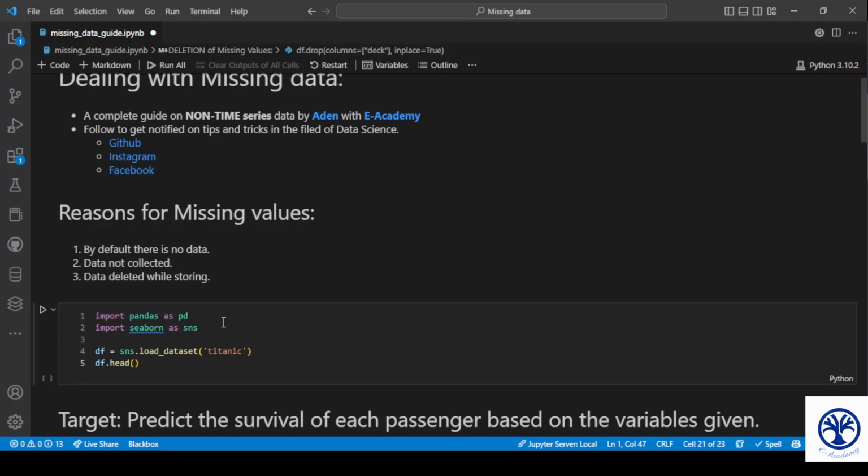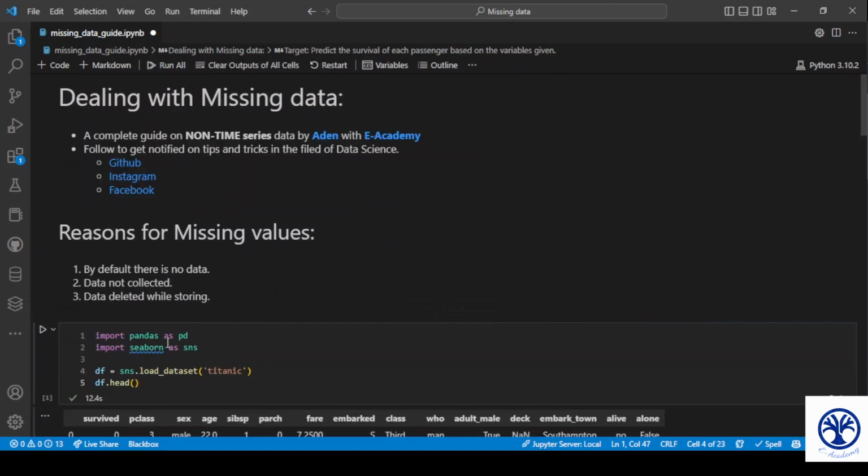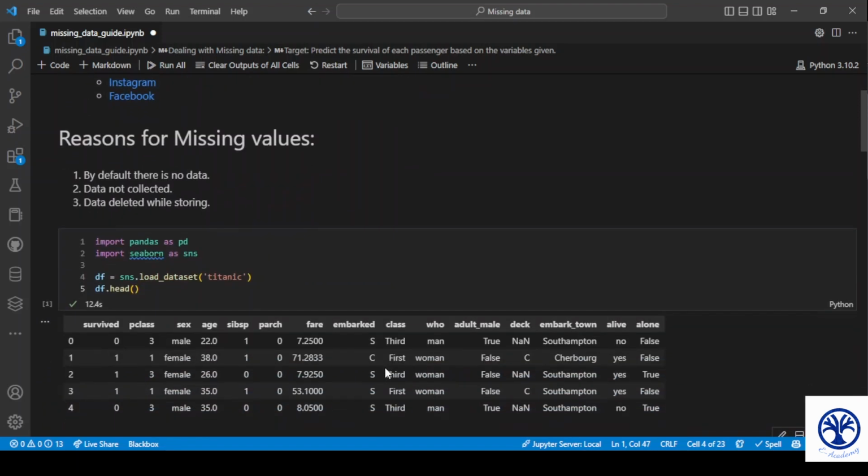Now we will be going through a dataset in Python. We'll start with some basic libraries. I have imported Pandas and Seaborn for data manipulation, and Seaborn here because I have to load the dataset that is by default in it. That's the Titanic dataset. So let's load and import these libraries here. If these libraries are not installed, then you can install them with the pip install command. So the data has been loaded here.